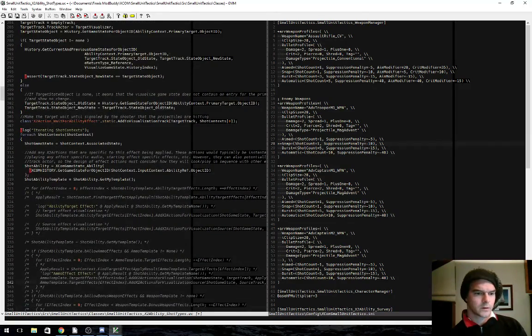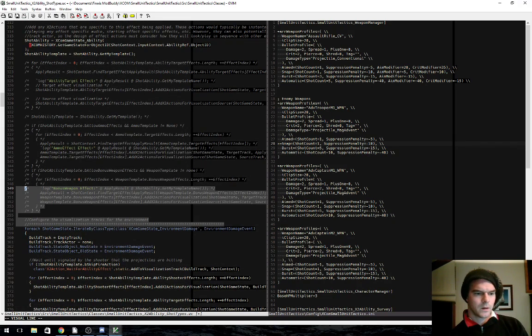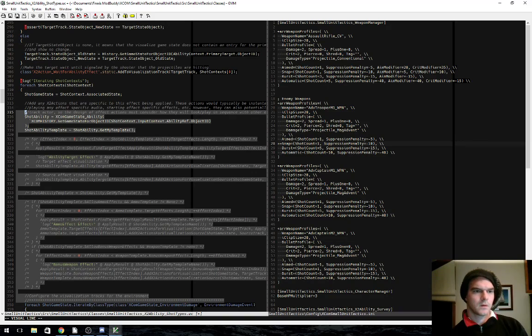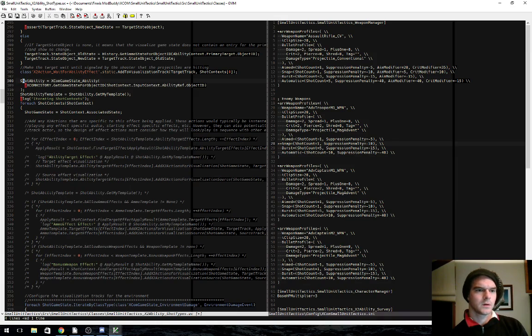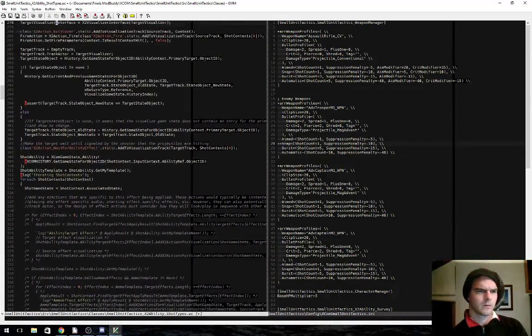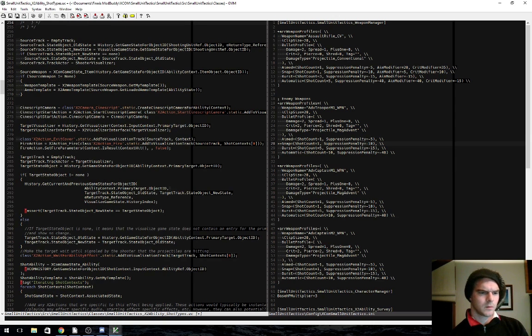Right, and instead of iterating shot contexts, we're not going to apply any of these effects at all. Instead, what we're going to do is assume that we've got that shot ability already. In fact, we're on that shot ability. So it's whatever one we're rolling on right now. Ability state, but we're not getting the ability template, so will that work, will it? Alright then, that makes sense. So you just pop those off the tracks once you're done.